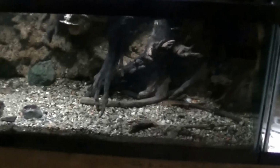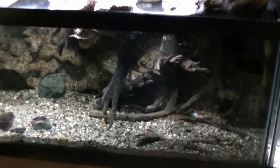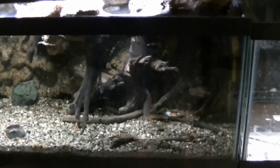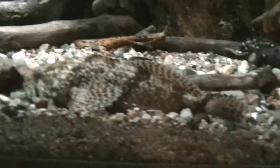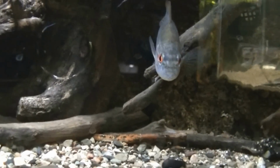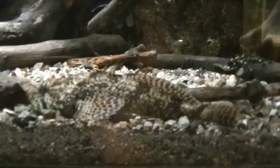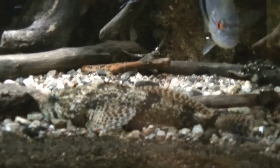Okay, the sculpin tank. One of the sculpins died. He was getting beat on really bad by the other guy. This one right here. He was the one that always stood back there, hid back there, I'm sorry. He was beating on the one that was always up there. Why? I'm not sure. Maybe because they were both males or something. I don't know. But he wasn't liking it. So now he is not the only fish.